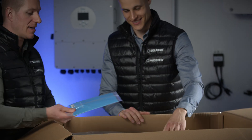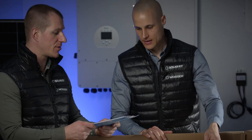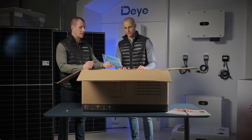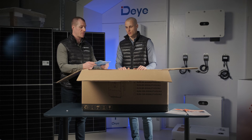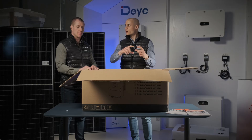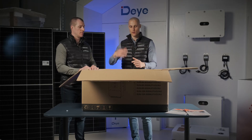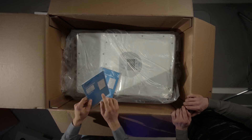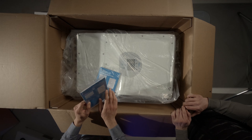Here's the user manual, which we send as a PDF and is also available online. It's very important because it contains a lot of useful information not just for residential users but also for installers. In my opinion, it's the most useful and user-friendly manual of all. It includes actual screenshots from the inverter display with labels explaining what each menu and setting does. Honestly, this is the kind of user manual that even someone with no technical knowledge could follow and successfully install the inverter.